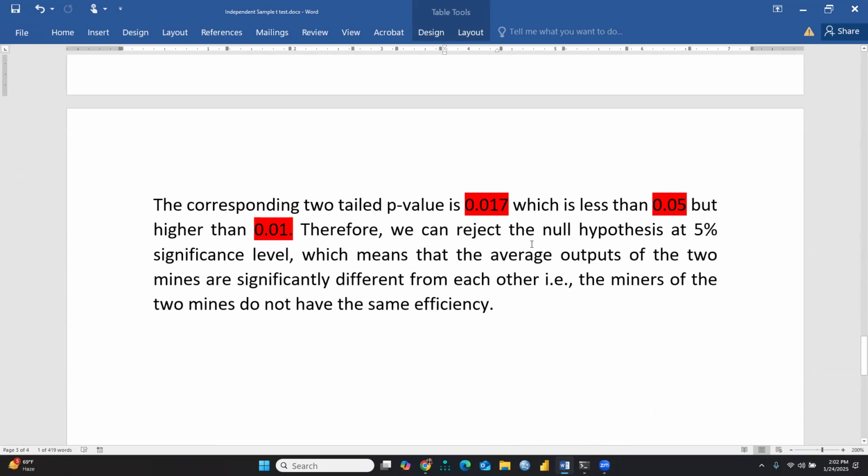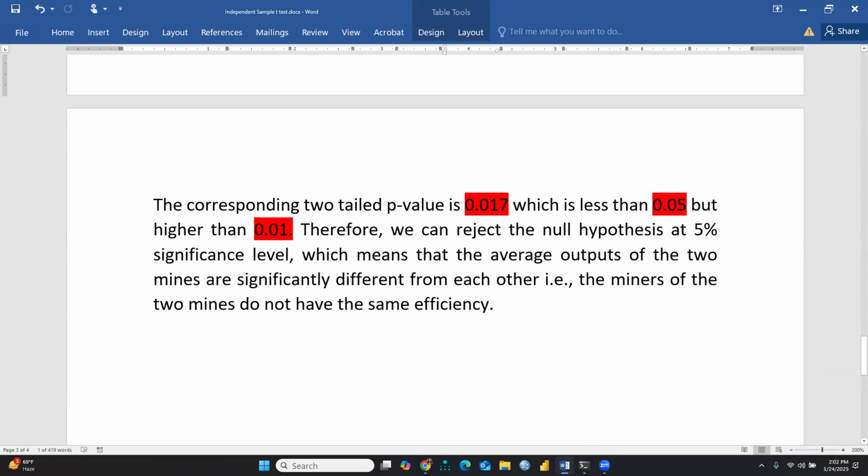Therefore, we can reject the null hypothesis at the 5% significance level, which means that the average output of the two mines is significantly different from each other, and the miners of the two mines do not have the same efficiency.